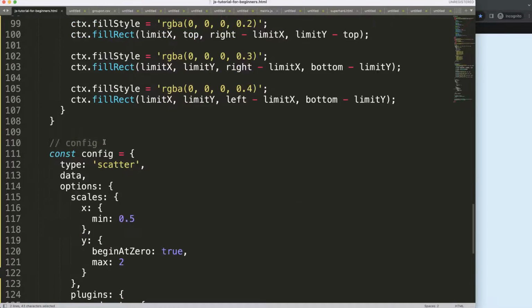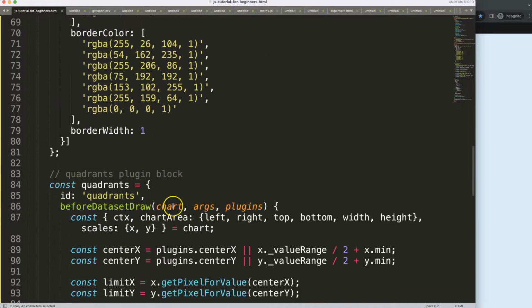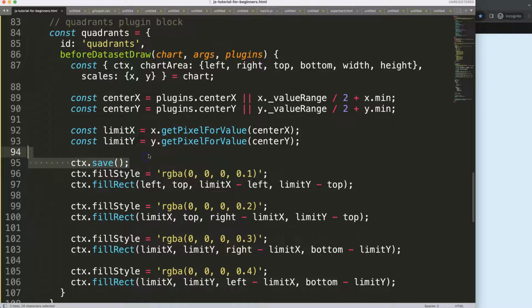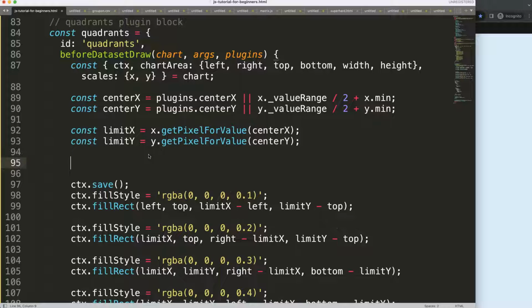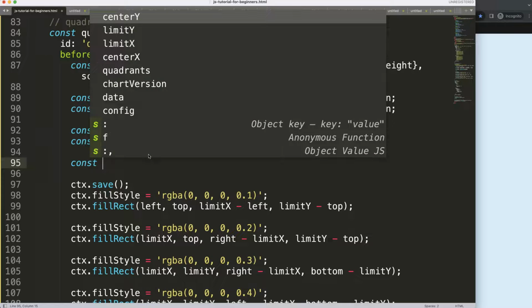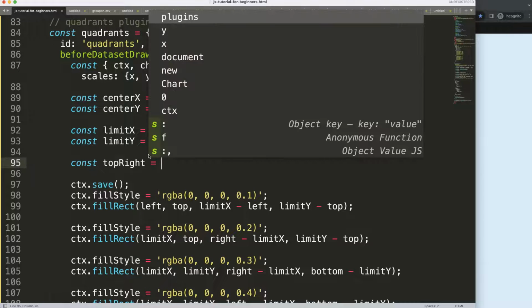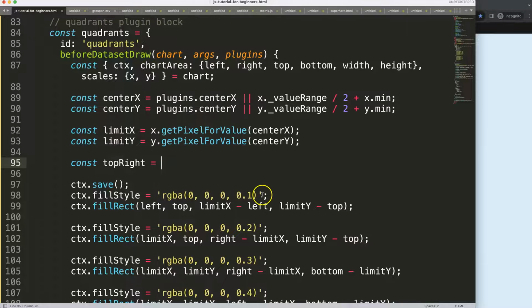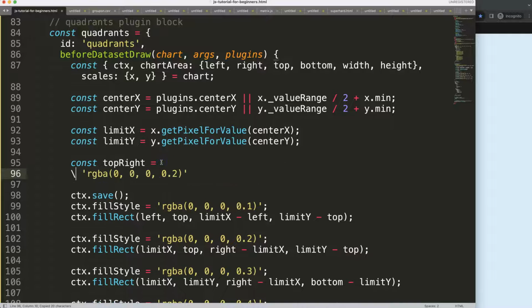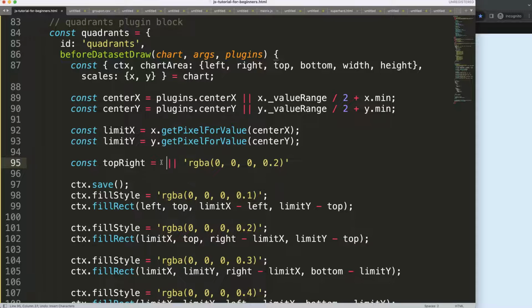What I want to do now is we have the colors. Let's do a default color here and get the colors that we need. So I'm going to say here constant. I think it's here constant. I'm going to say here top right will be equal to, let's grab one of those, or this is the top left, so this is top right color. But of course, what I want to do here, that's the default. So I say here plugins dot top right semicolon.